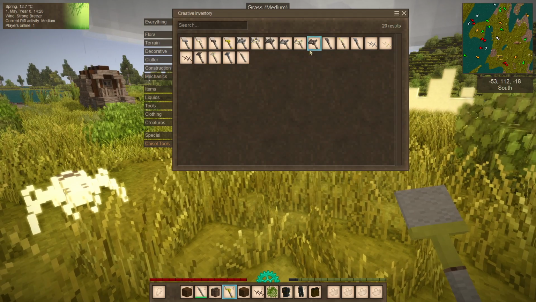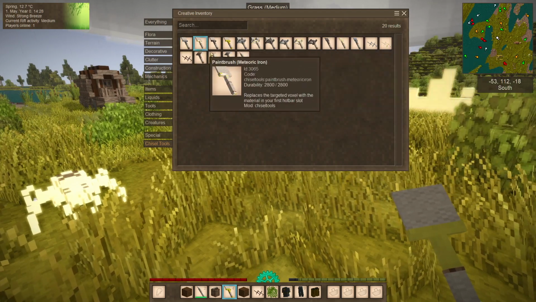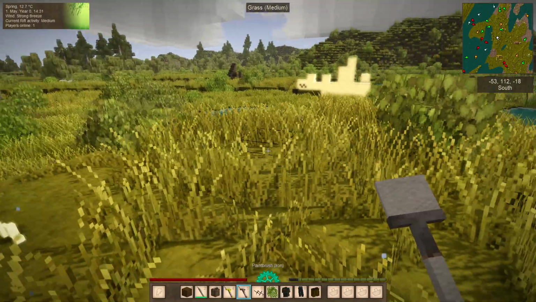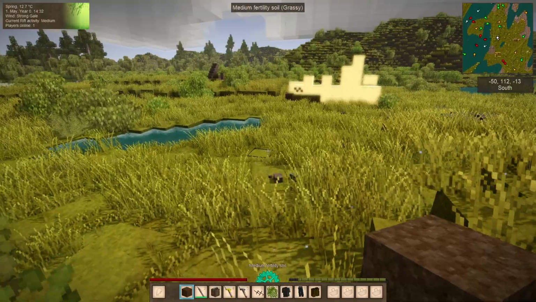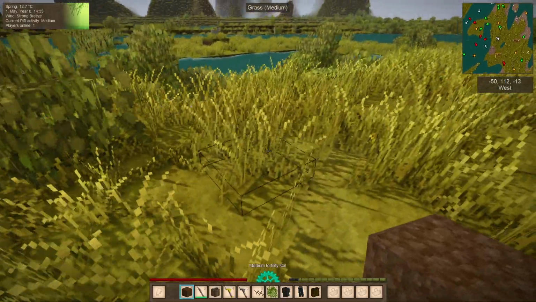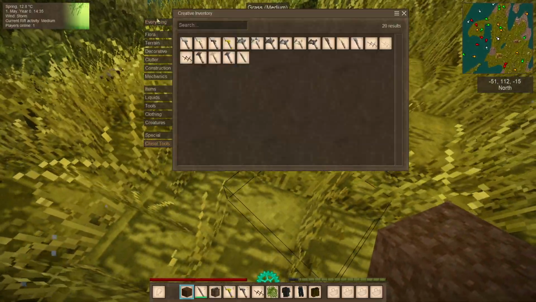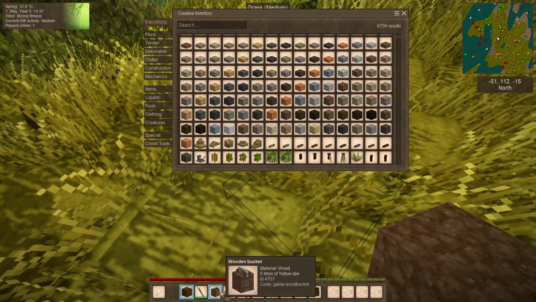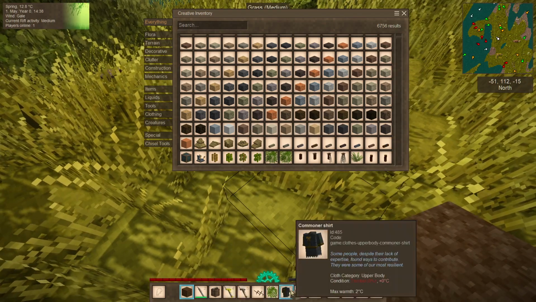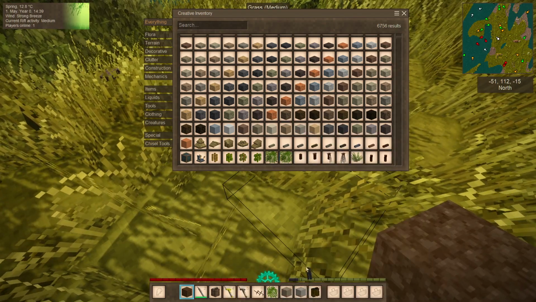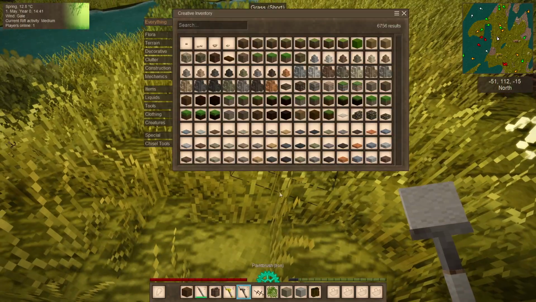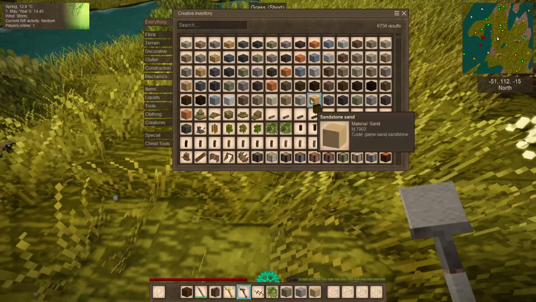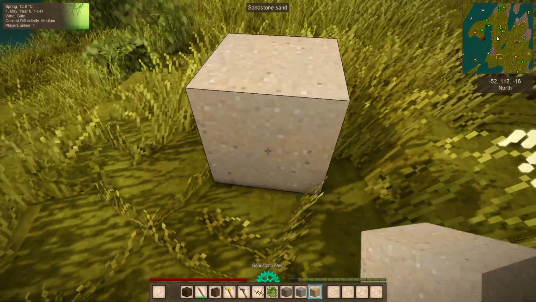And actually, I didn't mean to show off the Jonas paintbrush right away. Let's go to the standard paintbrush. What the paintbrush is meant to do is to add materials to your chisel blocks, and also to overwrite materials with something else. I've got just some sand blocks here, but I want something that's gonna show off better.